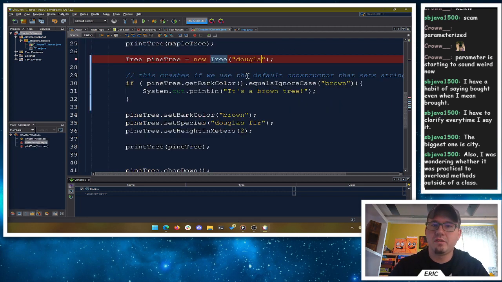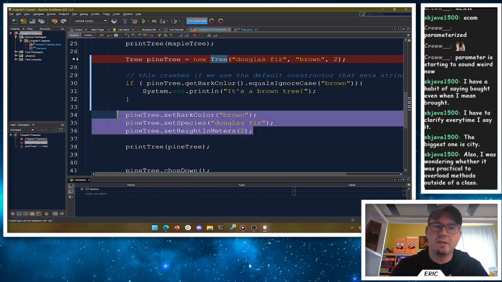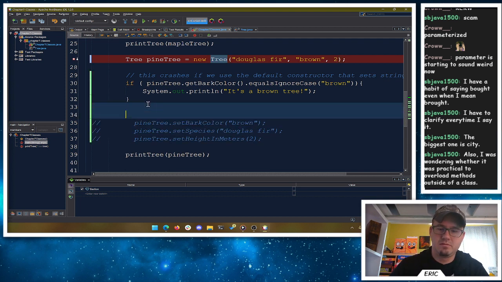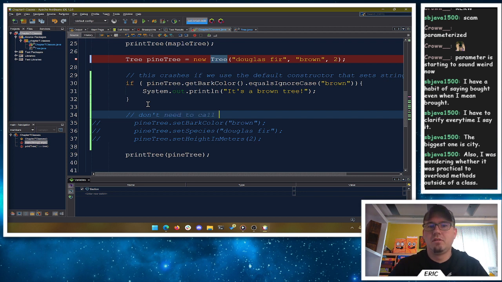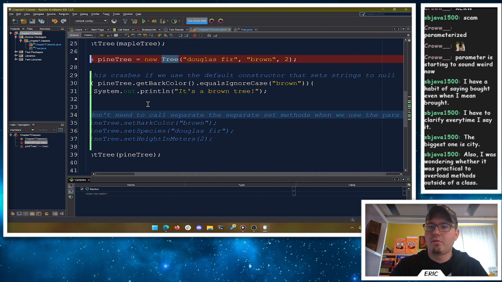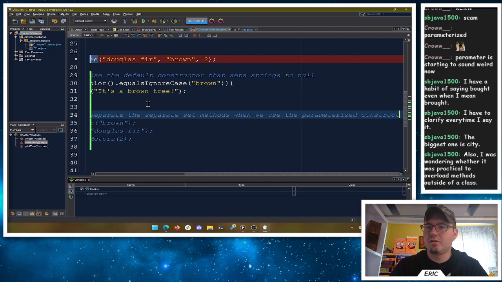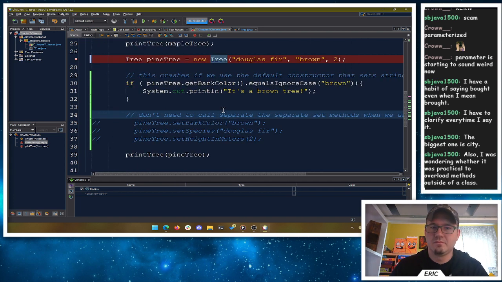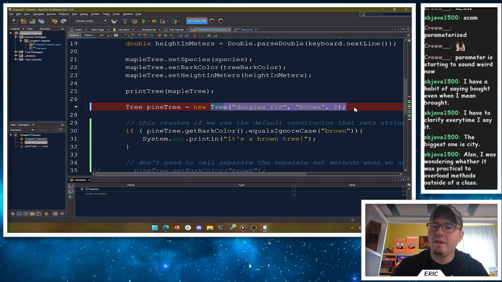So it's a Douglas fir, it has brown bark, and its height is 2. And I don't need to do these lines. We don't need to call the separate set methods when we use the parameterized constructor. We will just have values for it right here in the constructor, which is fantastic.